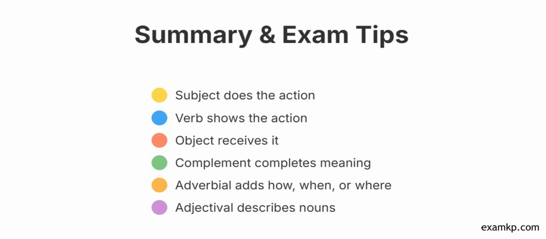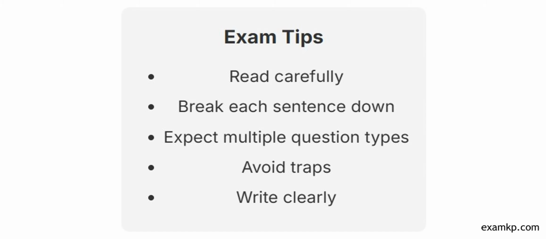Let's quickly wrap up. The subject does the action. The verb shows the action. The object receives it. The complement completes meaning. The adverbial adds how, when, or where. The adjectival describes nouns. In your exams, take time to identify each element carefully. Practice will help you recognize them instantly.